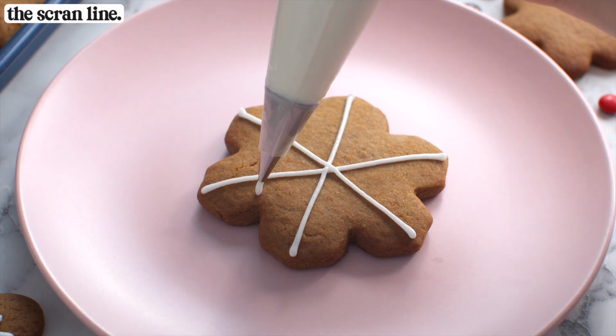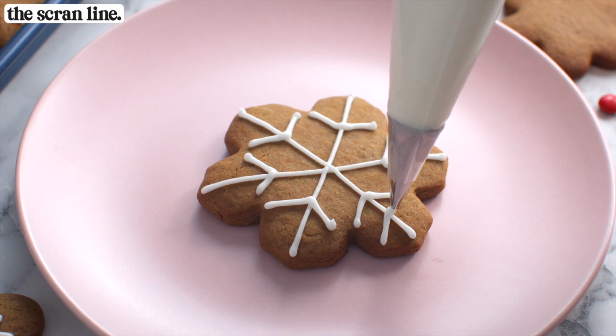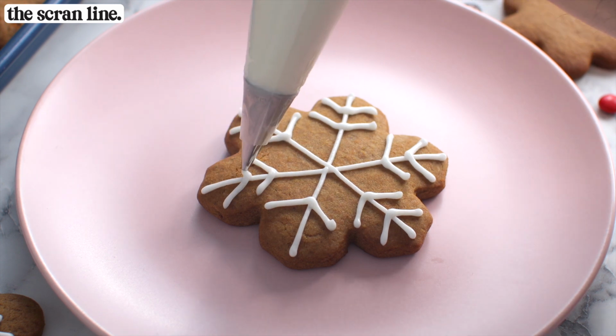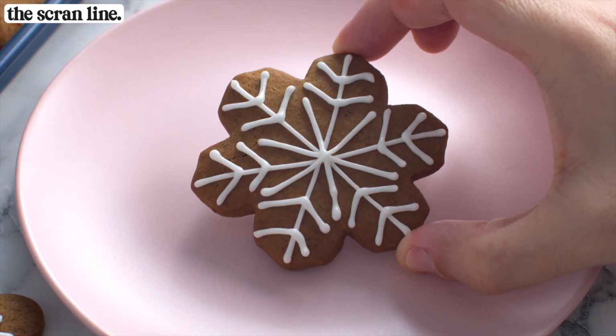I'm going to be using an electric hand beater to beat this on low speed until it's really well combined, and this is the consistency we're looking for. We're going to add that to a piping bag fitted with a small round tip. And guys, let's get decorating. I had so much fun decorating these.